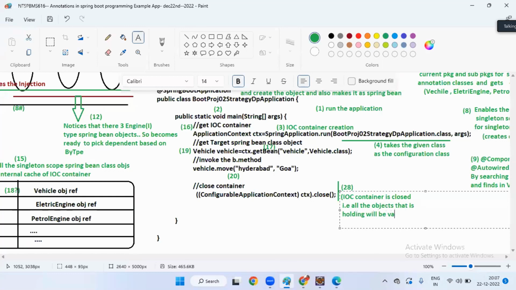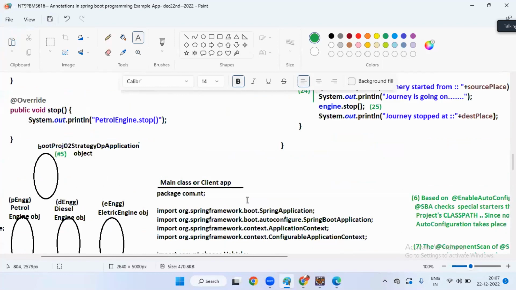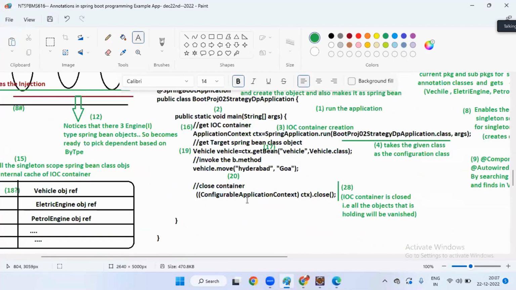Right, boss? Super means super. Okay. This is the close method now. Which class? Close is available in ConfigurableApplicationContext, which is the implementation class of the ApplicationContext interface, since ctx is an application context.